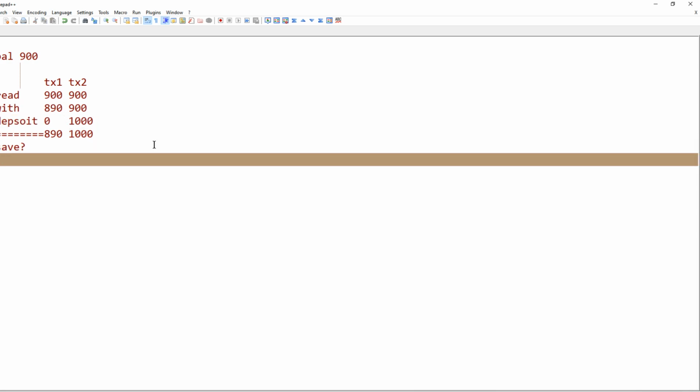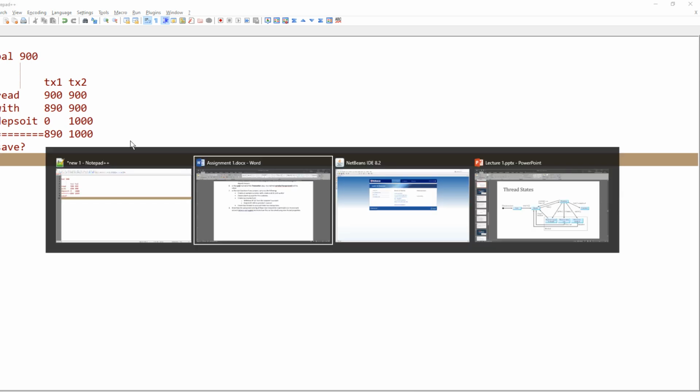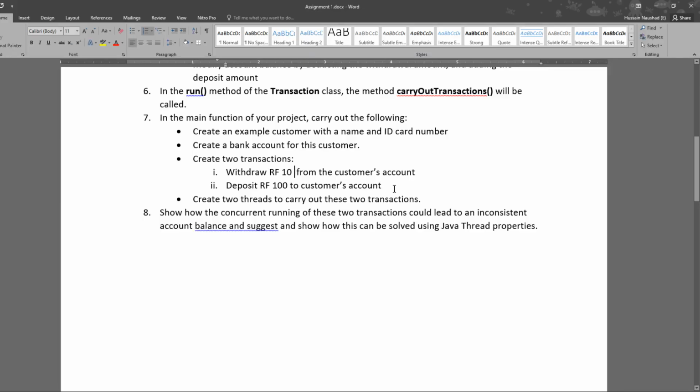So generally speaking, if you run simultaneous actions on a transaction on a single customer account, there may be problems, and it will be clear to you when you try to do this without threads and with threads.